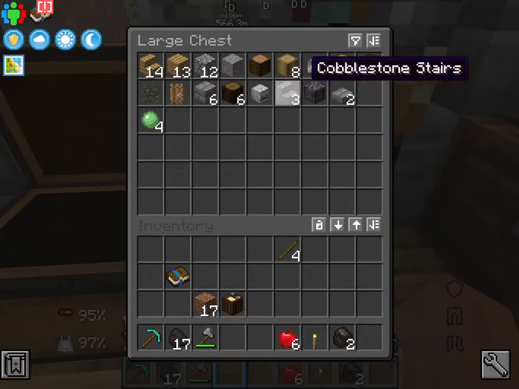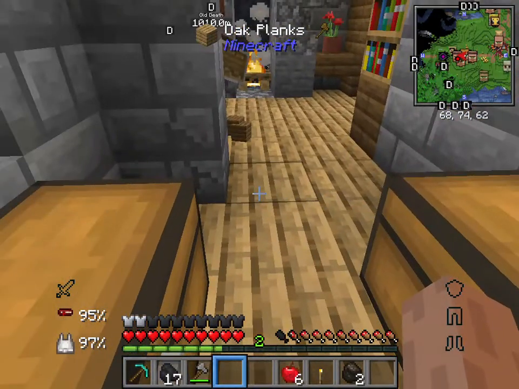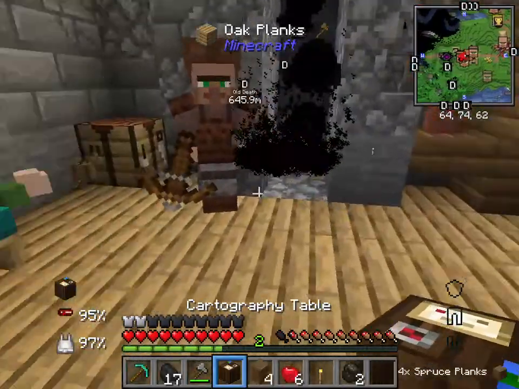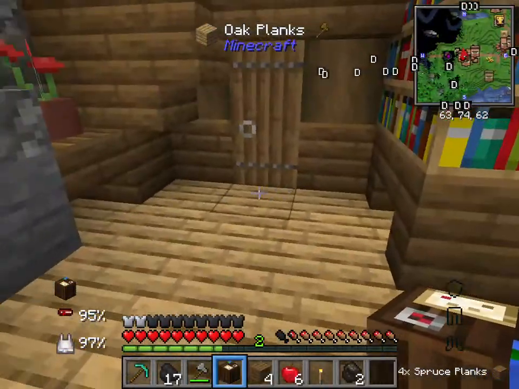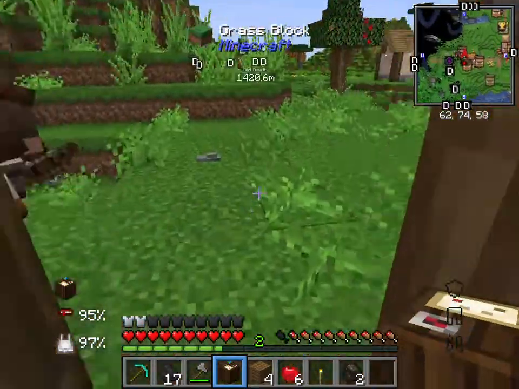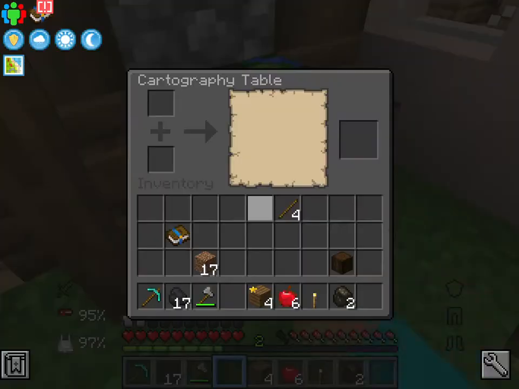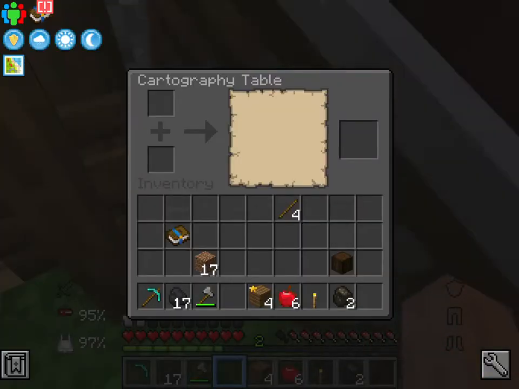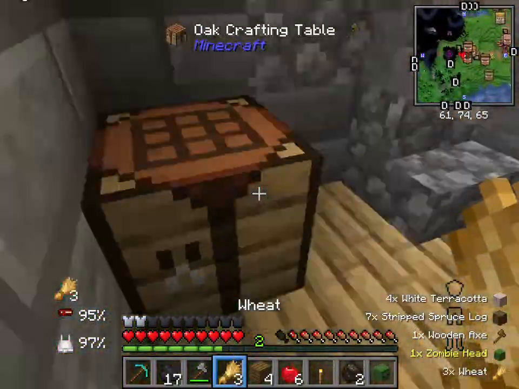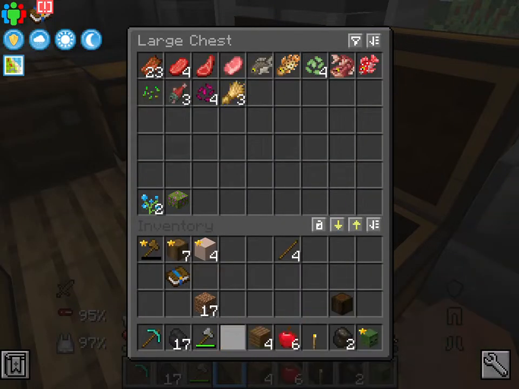There's sticks. A cartographer table. What are you? You're a guard. Cartography. We can put that outside for now, till we find somebody to be our cartographer. I don't know what you can do with this. I think you put paper in it. We got some wheat.